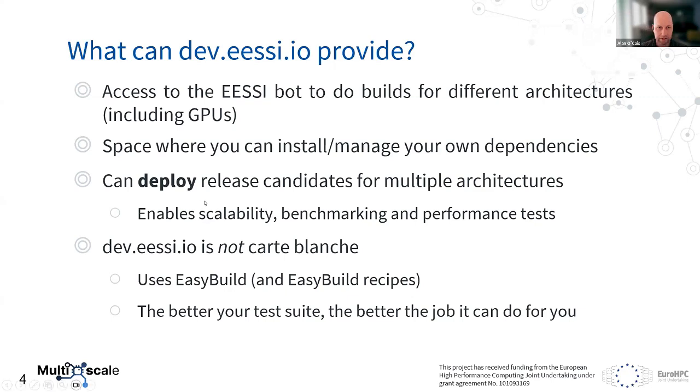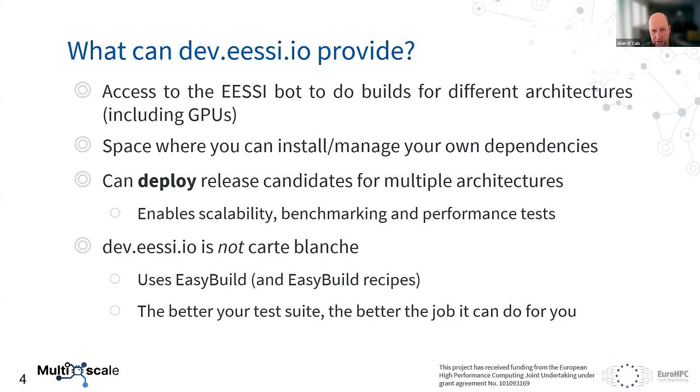So this is a temporary deployment strategy. It allows you to deploy an application code for some period of time, but there's no guarantee that it will exist there forever, right? So this allows you to test things like scalability, to do benchmarking, to do performance tests on large scale systems as well. So what dev.easy.io is not is some space where you can do whatever you want.